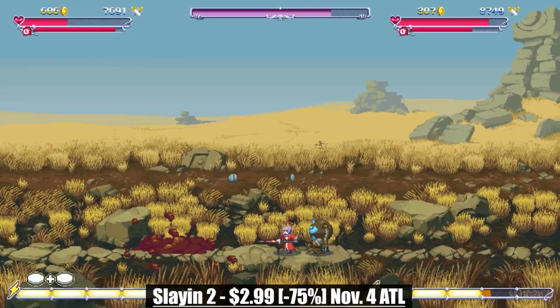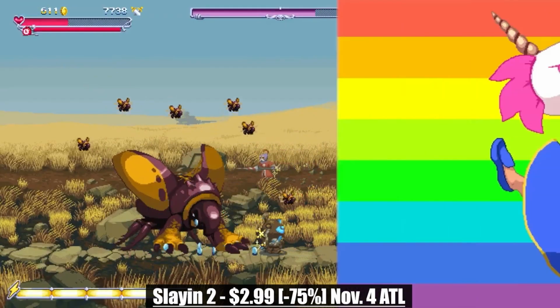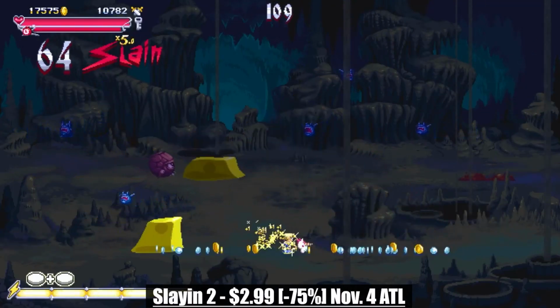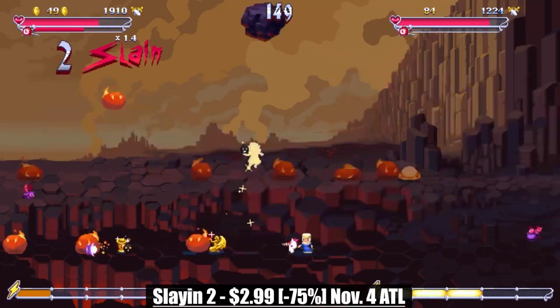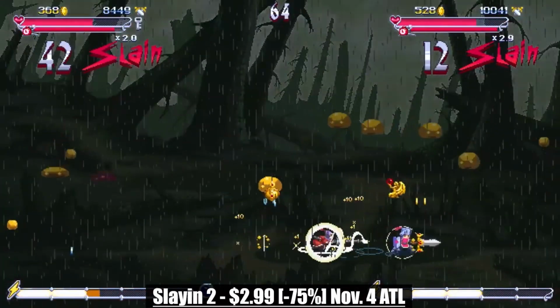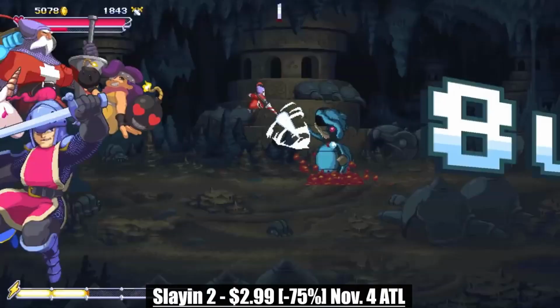There are 8 playable characters, each with unique moves and skill sets, multiple difficulty modes, and multiple actual game modes that give plenty of value to this chaotic RPG. If you're interested in Slayin 2, make sure to check it out before the sale ends on November 4th. It's marked down 75% to an all-time low of just $2.99.